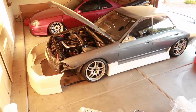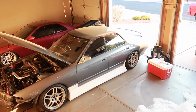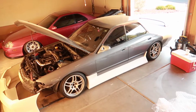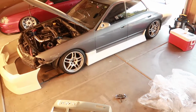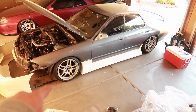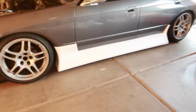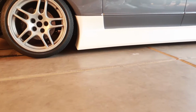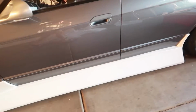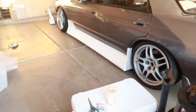So we diagnosed the front bumper, we got the side skirts on, and surprisingly we didn't have to do any cutting right now. Doors closed and there's a little bit of gap, which is good, like it fits OEM. All I need to do is drill a hole where the splash guard is for one of the retaining nuts and also for the rear, but that is the perfect height I want to be at. Hopefully I can get out of my driveway. Dude, it's looking good, brother.